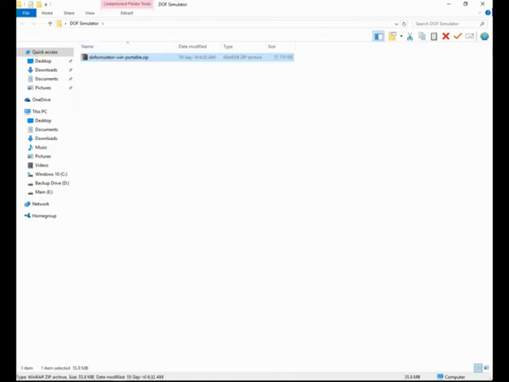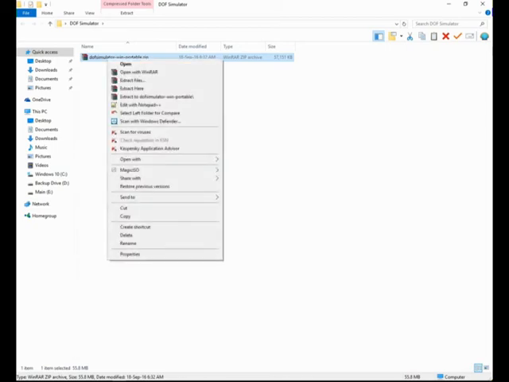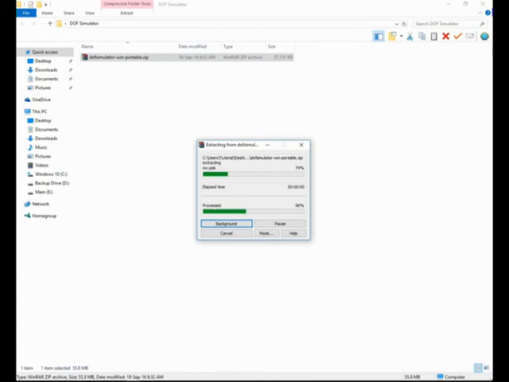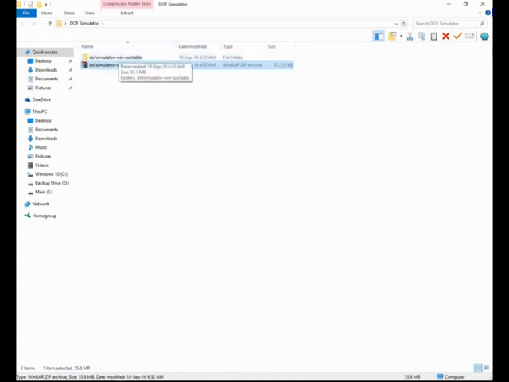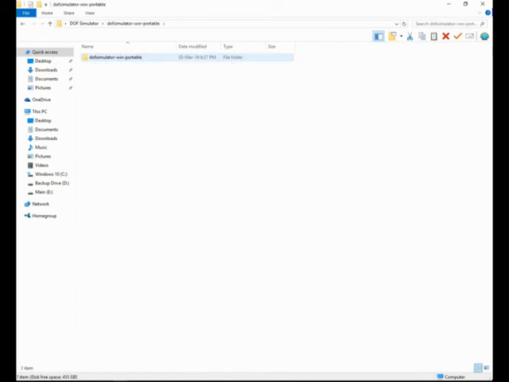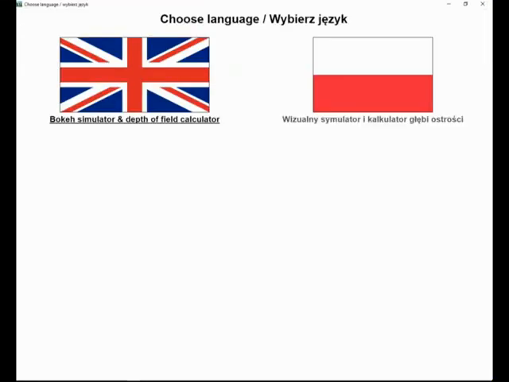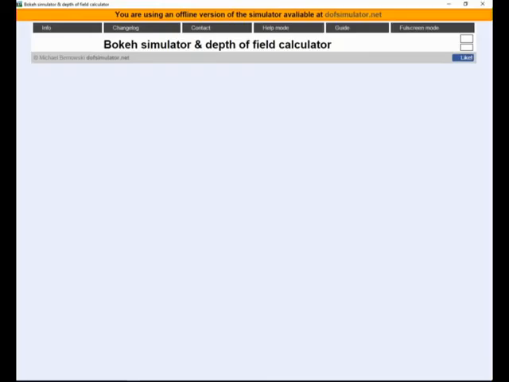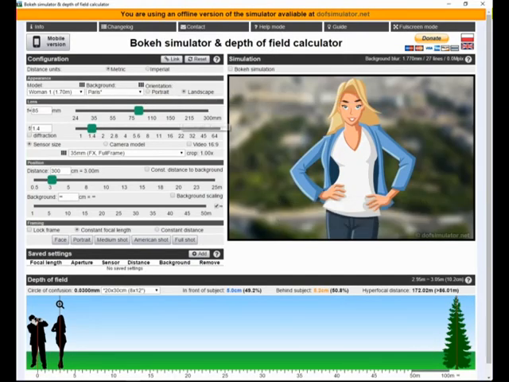Okay, so now I have something called WinRAR installed. So what I can do is right click on the actual file. WinRAR is free, by the way. And you can, let's say, extract to a folder. So it knows what the folder is going to be called. So left click, it creates another folder here, the yellow one. So you literally just double click on that, double click on it again, and we've got the actual file, the .exe, which is an executable, which basically means you can click on it and it runs. So double click on that, and you come up with this box. You click on the UK one, and you've got exactly what we had before.